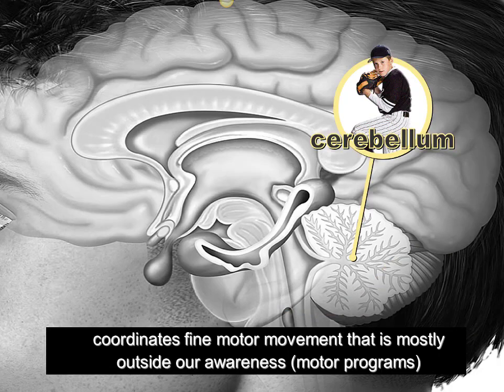The cerebellum is another older, survival-based part of the brain. It does lots of things, but for our purposes its role is in muscle coordination, control, and motor programs — actions we carry out usually without ever having to think about them consciously, thereby saving our very limited selective attention resources. A good example is walking: you don't have to think about how to do it, you can walk around paying conscious attention to something else, like having a conversation. It's like doing activities on autopilot.